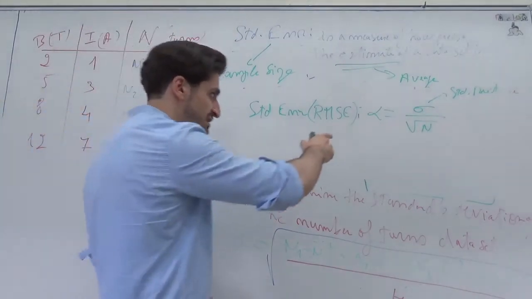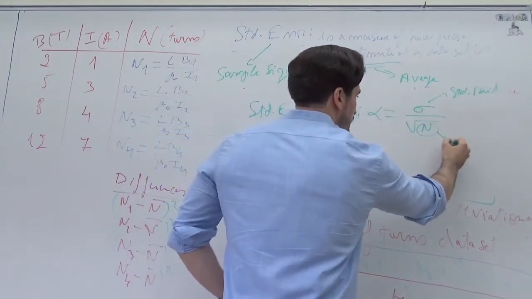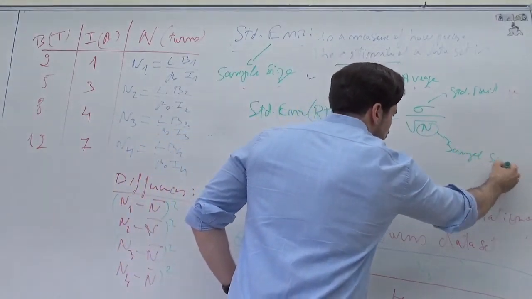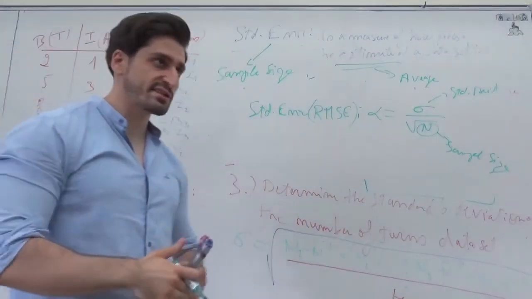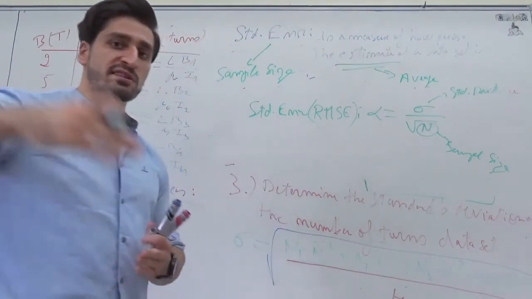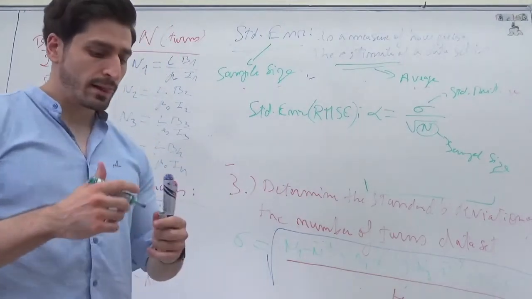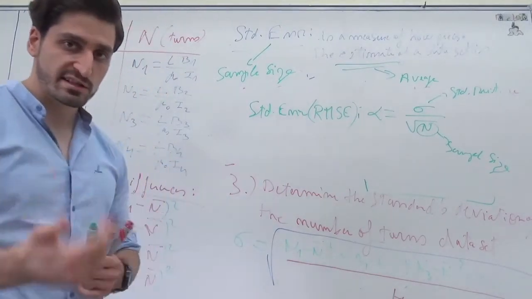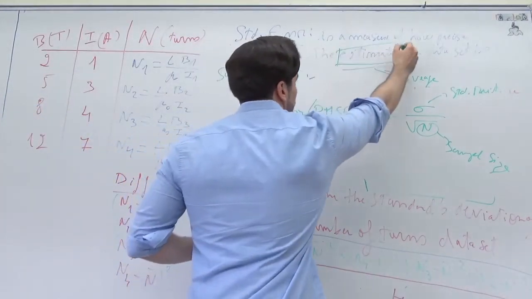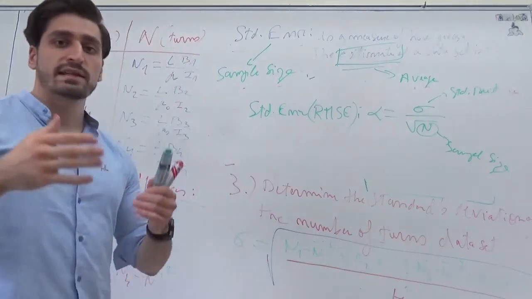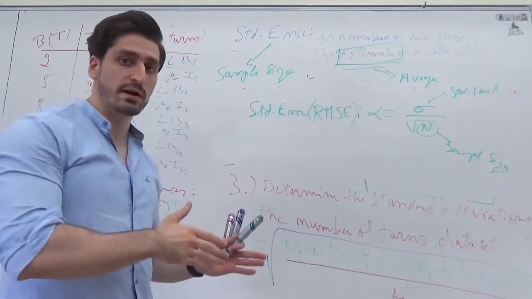Alright? So as we can see over here, the standard error is actually dependent on the sample size, meaning that if you were to increase the sample size, let's say from 10 trials up to 1,000 trials, therefore the standard error is going to decrease, which is actually logical, because whenever you are increasing your number of trials, therefore you are approaching the right estimate that you need to approach. You are approaching the expected value that you need actually to reach, or that you can expect from that experiment.